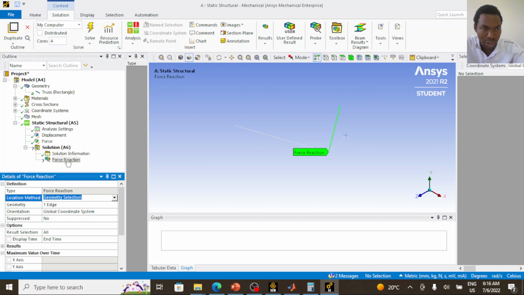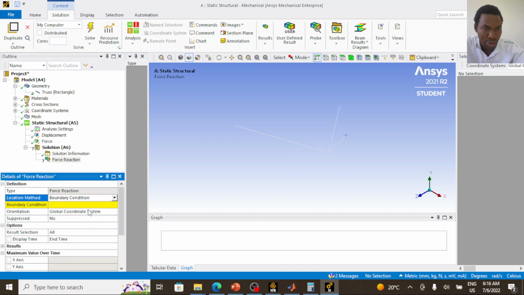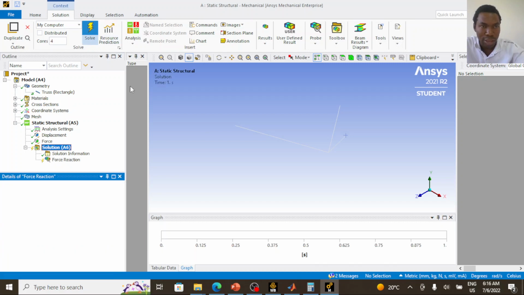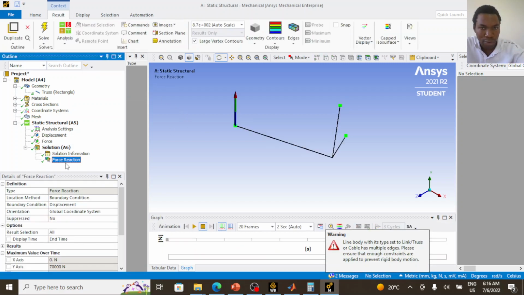First reaction, location method, set it by boundary condition. We have just one, change this boundary condition to displacement. Click on the solve button to run, so we can visualize our first reaction.